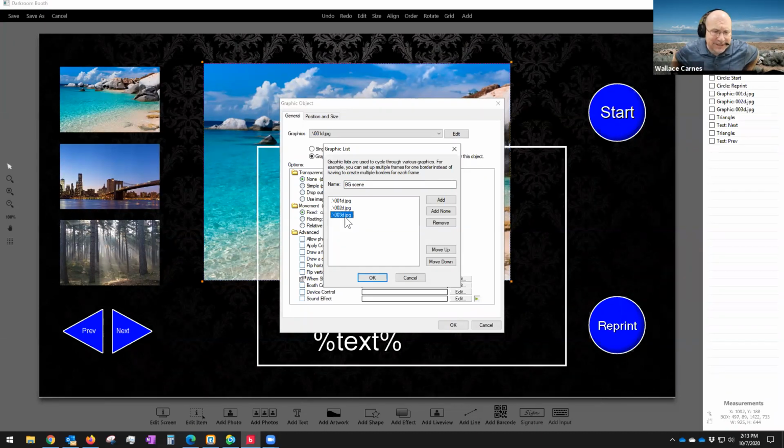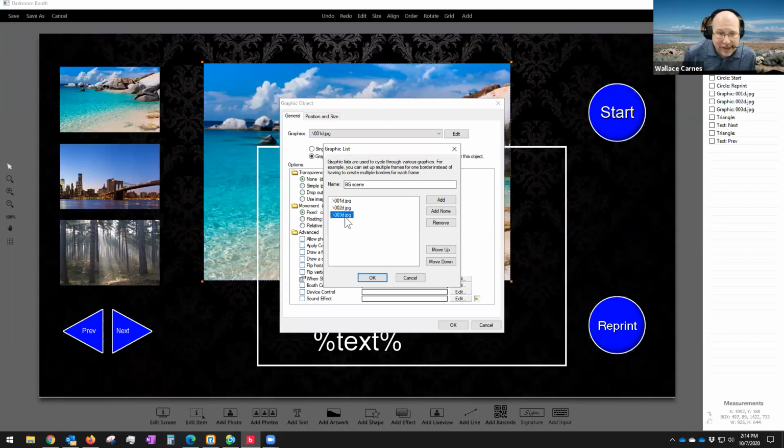in many cases, a lot of times the backgrounds will have long and complex names. Sometimes it's random characters, if it's something you got off of a website. It could also be a number of words like sunset scene at New York looking over the river, something like that. I would rename those something simple. In this case, I've got 001D, 002D, 003D.